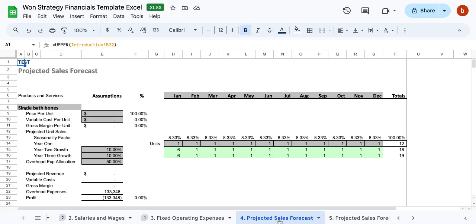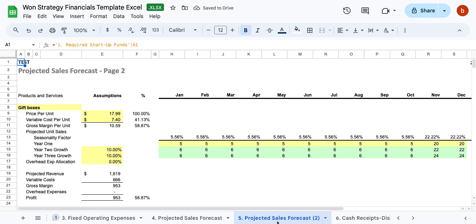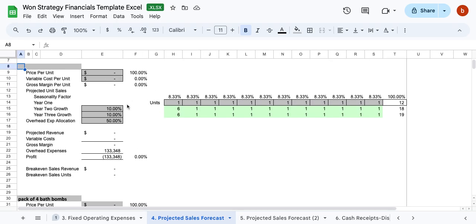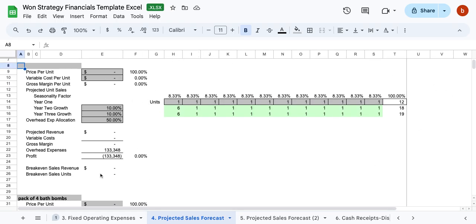And now we are going to go to tab 4. So the last 3 tabs have all been expenses, and now we are going to input profits. The way this sheet works is tab 4 and tab 5 are the same. They're the exact same. Each of them has 2 block segments that look like this that allow you to input 4 total revenue streams. So I'm going to clear this out really quick and get these to 0 so we can start fresh.